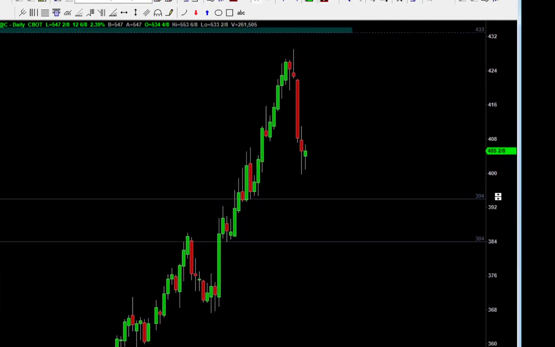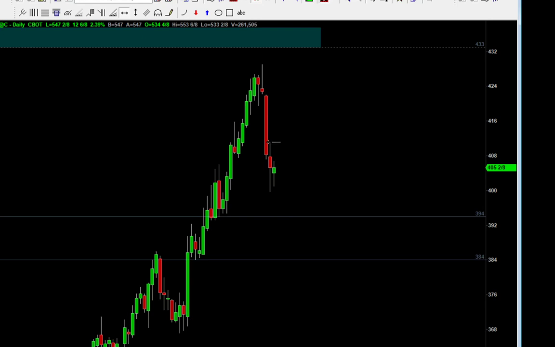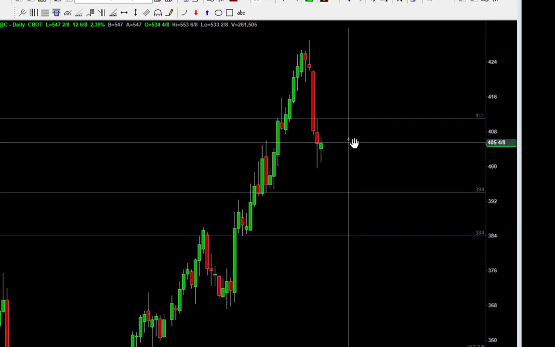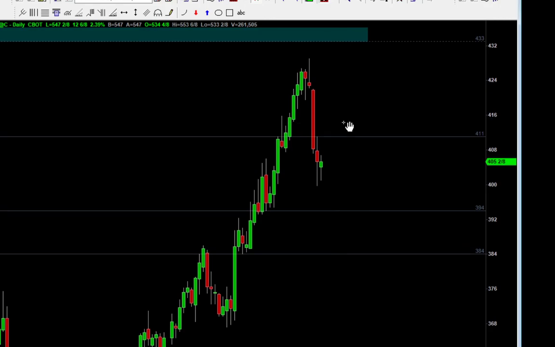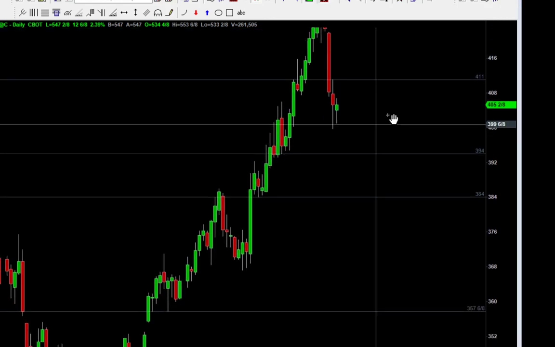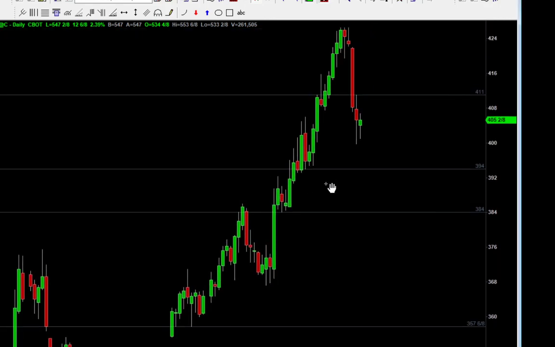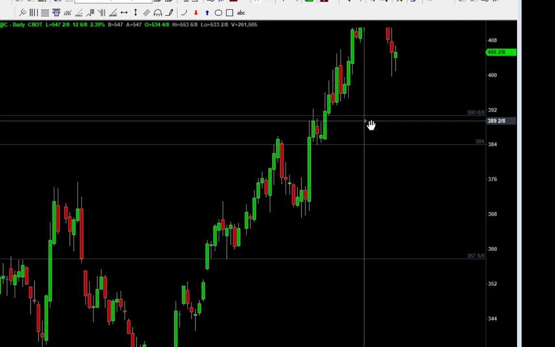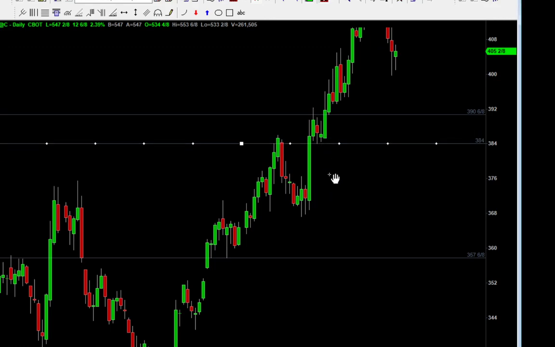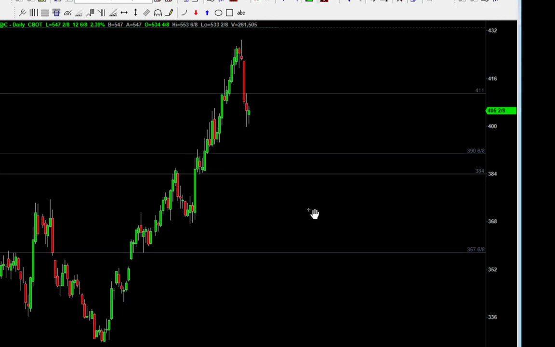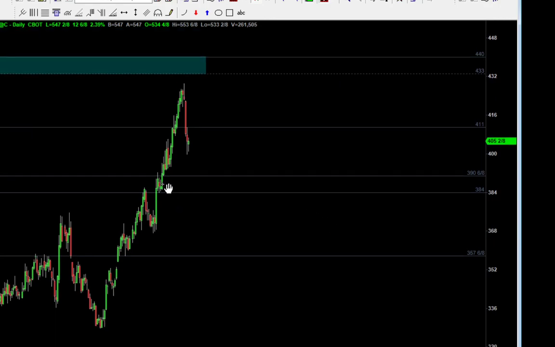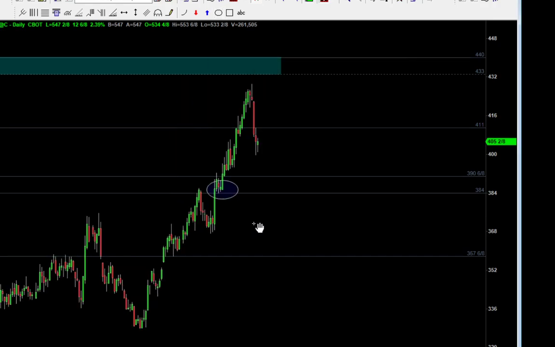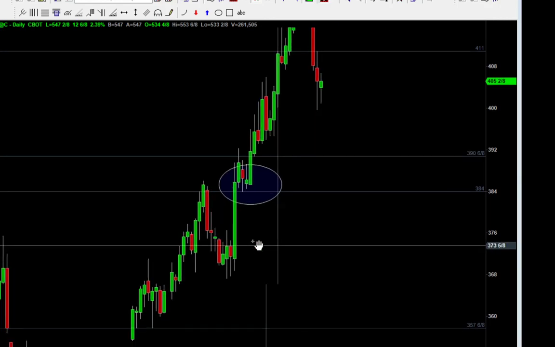Obviously the most recent, the pressing issue right here, would break structure on the daily. And these zones that I was looking at are actually called off. Basically, these are not that good. This is a holding level, don't get me wrong, bro. But when I said structure, this is not the structure we want. Why? Because it's literally a box.